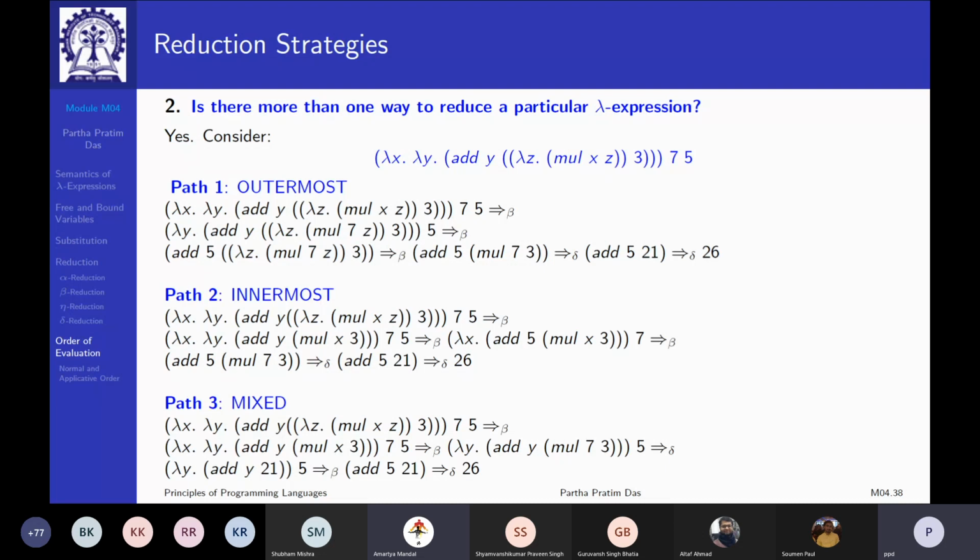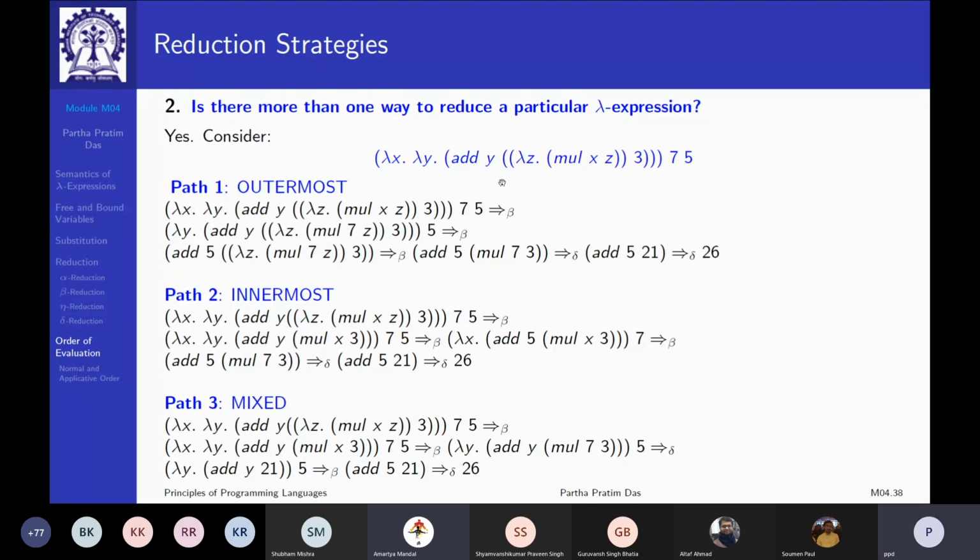Now let's suppose that I have a lambda expression which has a normal form. Not every lambda expression has one, but let's take one that has. This is a lambda expression in the applied lambda calculus. I'm using add, mult, 3, 7, 5, all of these domain constants.